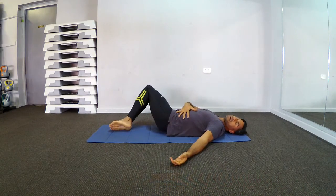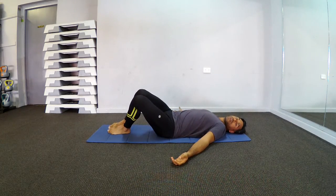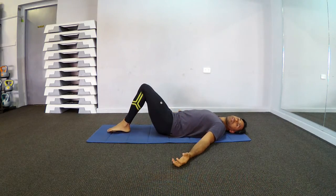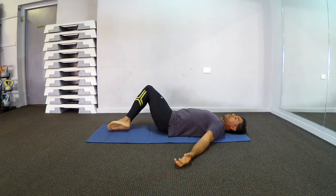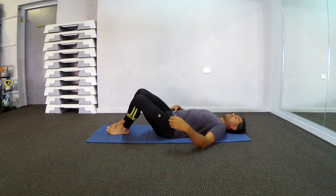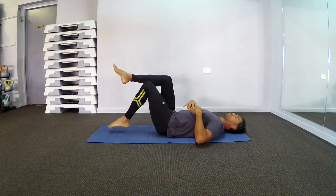And if you have any back or hip issue, make sure you're not going too far. And you're not trying to crack your hips. Just feel like you're engaging the muscles. So that's just strengthening, not letting the hip click all the time. Exhale and back. Okay, so just do one more inhale. And exhale back.